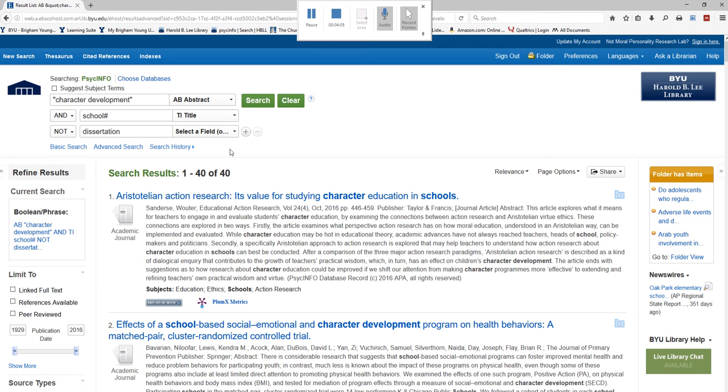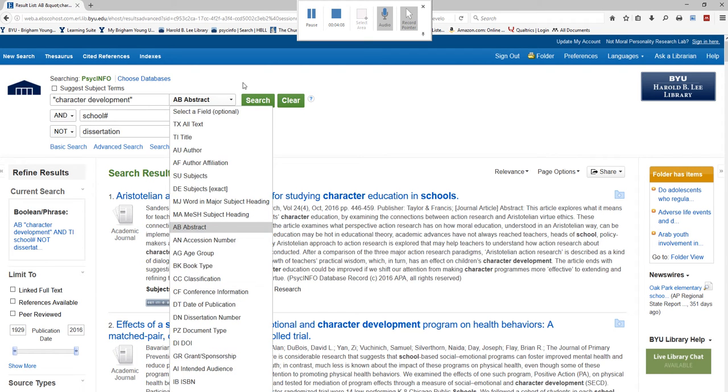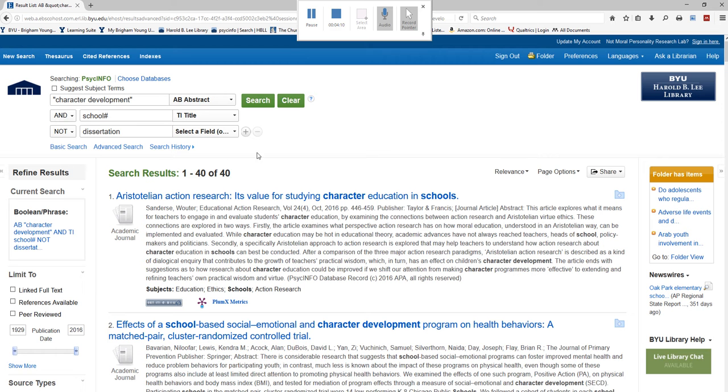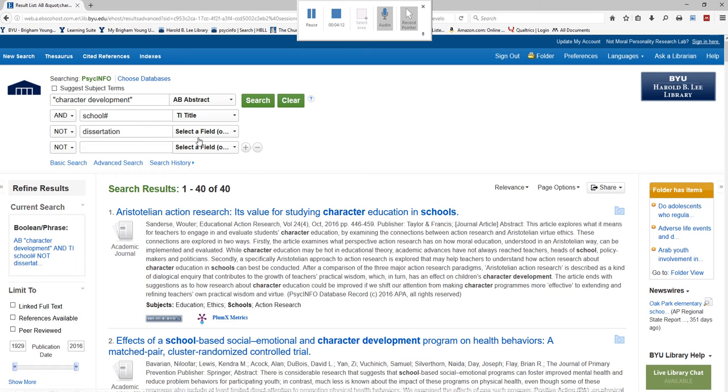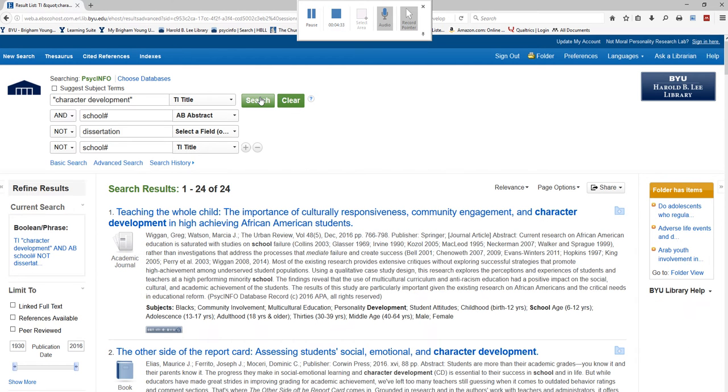So what I just pointed out is that there's going to be overlap here. There's a way that you can minimize that overlap. When you do the first search like this, what you would do is not school hashtag title. So this is going to be everything that is about character development in schools, where character development is in the title, but school is not in the title.